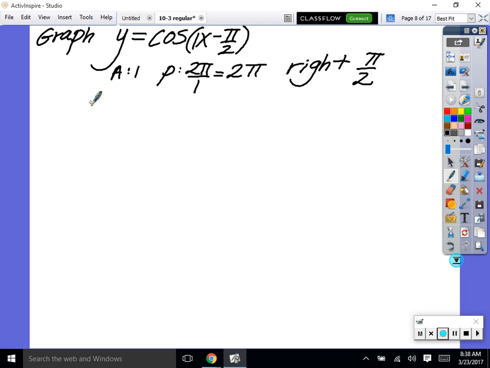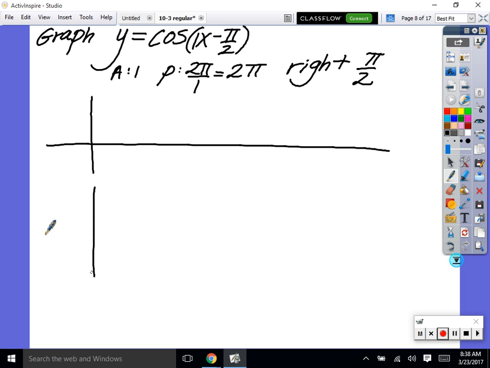So let's draw in my rough sketch here. Well, I'm going to call this my good sketch, my official sketch. So there's my XY axis. We're shifting, no shift up or down, but we are going right pi halves. So we'll come back to that in a second. Okay, so let's draw in what I call my dummy. When I shift left and right, I have a dummy x-axis that helps me see where my new points are going to be. So let's say there wasn't a shift of right pi halves.